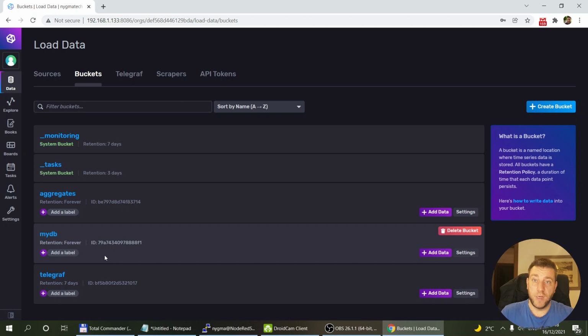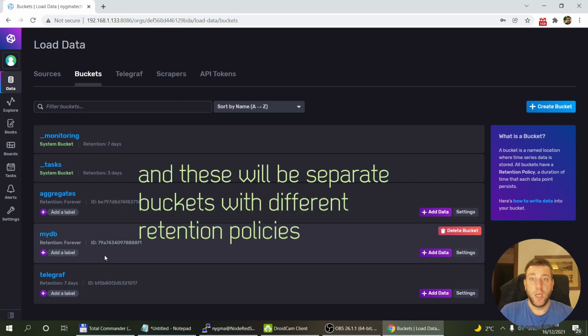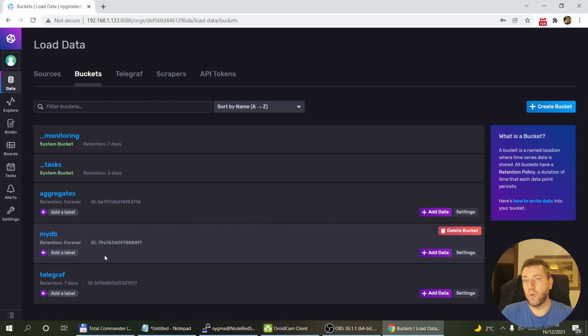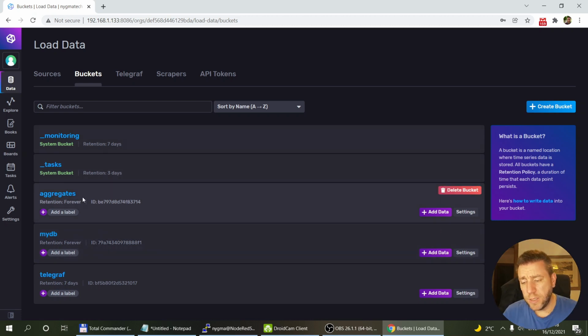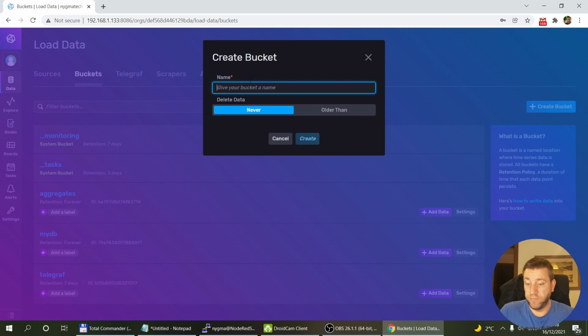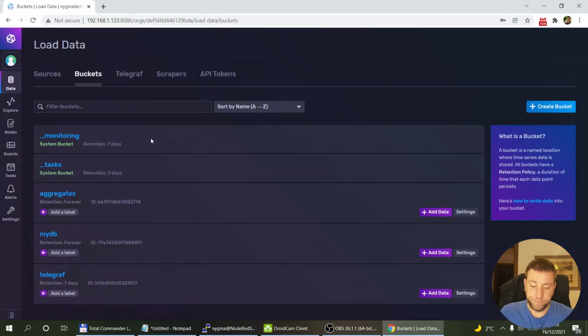And those would have different retention policies, because you keep the high frequency data for, let's say, a month, and then you keep the less frequent data for a year. And maybe you can again downsample it to an even less granular level, and you can keep that forever, for example. So that's definitely one consideration for the bucket. Even if you create a new bucket, you just give it a name, and then you specify the retention policy, and that's it.